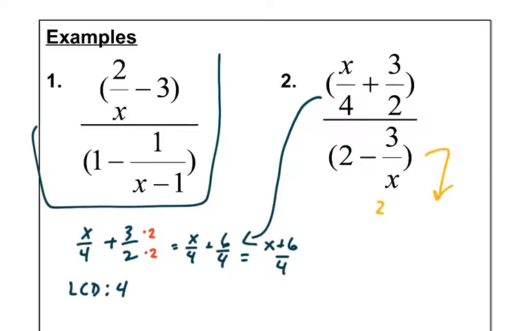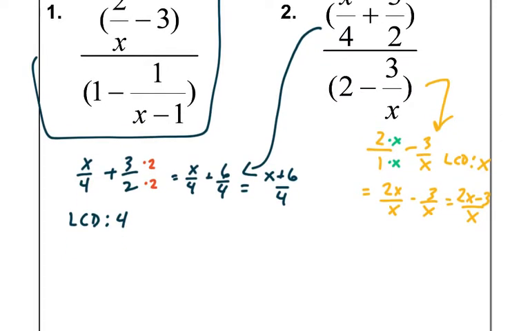2, and I already know that I'm going to be adding and subtracting fractions, so I'm just going to write that right away as 2 over 1. Okay, LCD: I've got an x and a 1, so it's just x, which means I need to multiply this one by x top and bottom. That gives me 2x over x minus 3 over x. Cool. Well, again, the denominator is good to go, but the numerator is just 2x minus 3, and that's good.